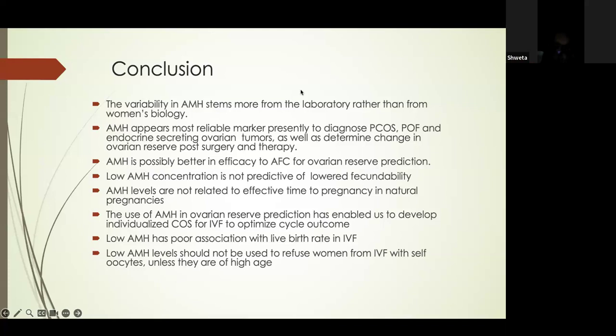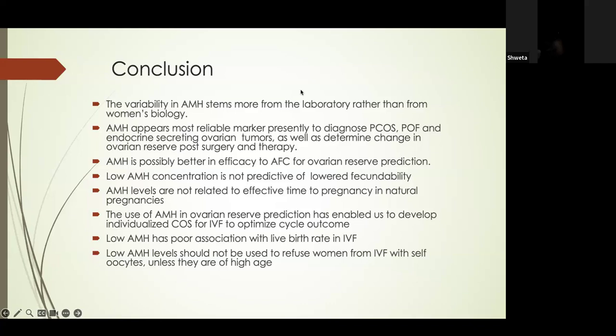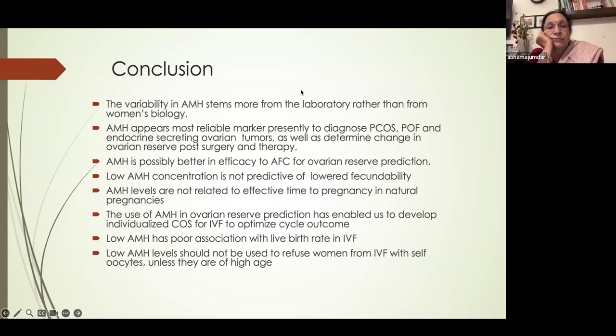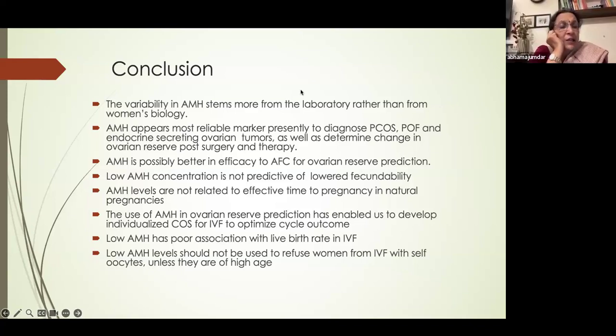Ma'am, I'm not sure, I read one article. I'll be sharing it in the group. They said they had given Femoston for 3 to 6 cycles for an early POF, where the FSH was in the range of 30 and AMH too low. What is Femoston? Can you just tell us? It's Dydrogesterone plus estrogen. They give it in HRT, the menopause HRT. I will just share the article, ma'am. But they said that after 6 months they could stimulate with letrozole and they could achieve a pregnancy. Maybe. Sure, one anecdotal case.